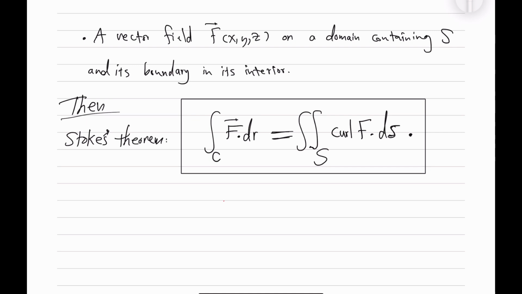And again, as I said, if we reverse the orientation of C, this integral on the left will be multiplied by a minus sign. That's why these orientation things are sensitive. And that means to retain the equality, we must also multiply the normal of the surface by a minus sign, and that will put a minus sign here in this definition of surface integral.